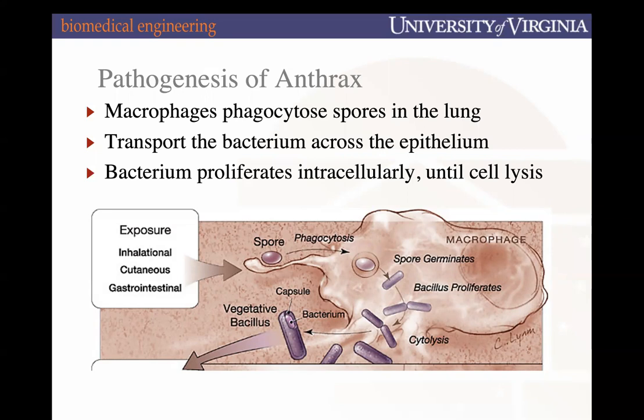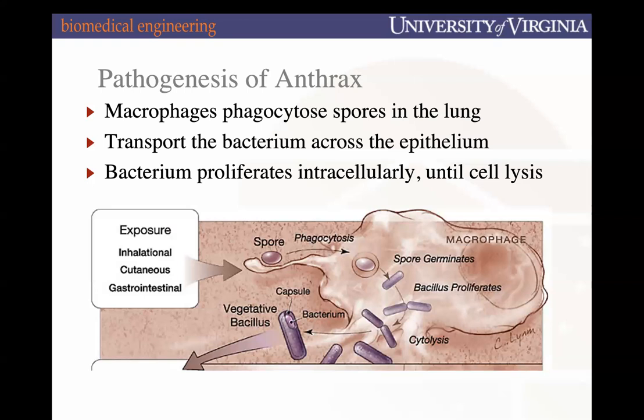What ends up happening is that the spores are inhaled and macrophages in our lungs, those are the phagocytes in our innate immune system, will phagocytose or engulf the spores in the lung. Once that happens, this is a pretty favorable environment for the spore to germinate and to begin proliferating rapidly. It will proliferate to such a degree that it will rupture and destroy that macrophage, and in its germinated non-spore form it will promote cell lysis and cross the epithelium in our lungs.